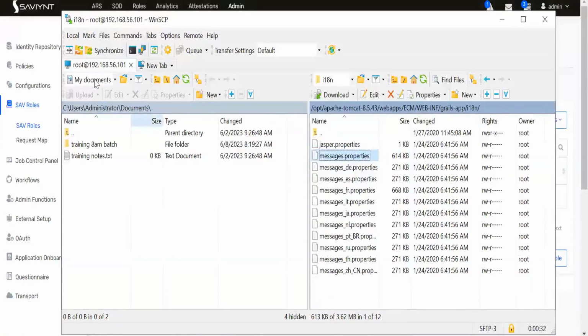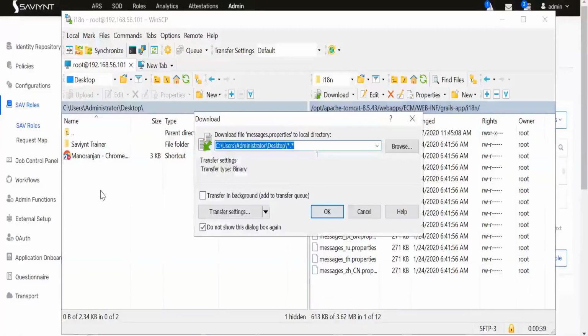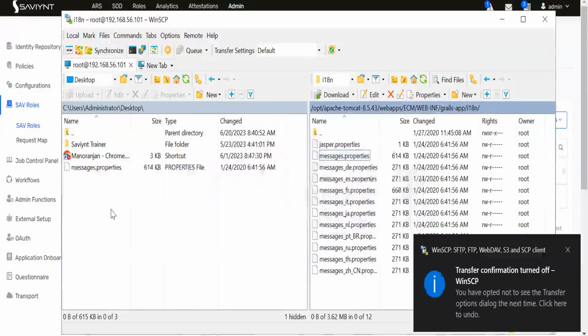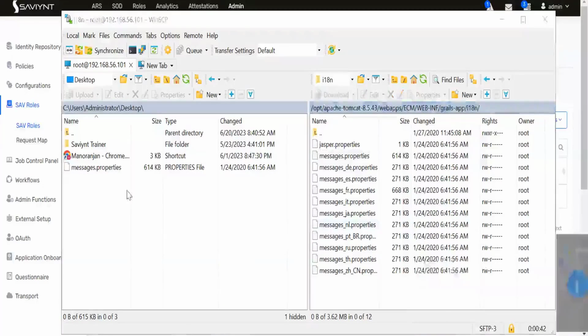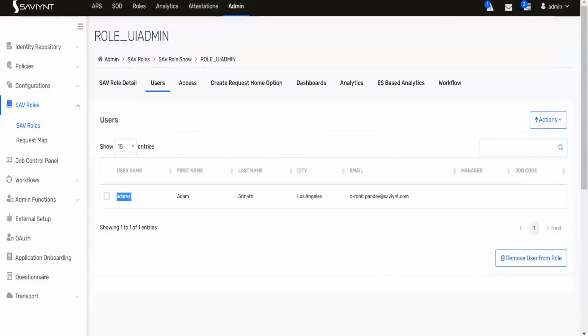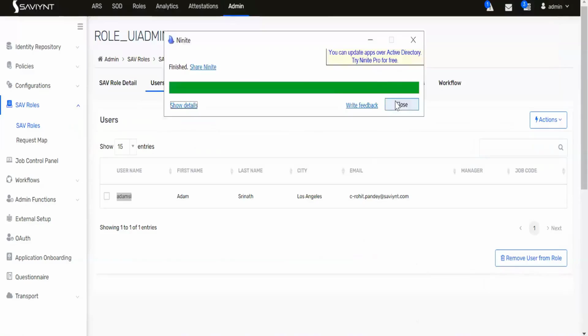Now, if you try to grab the file to a local location, just go to the desktop and just copy it. Okay. So we got this file here. Now let's come back. Close this one.